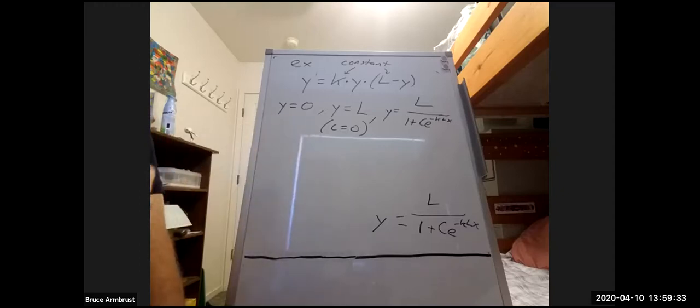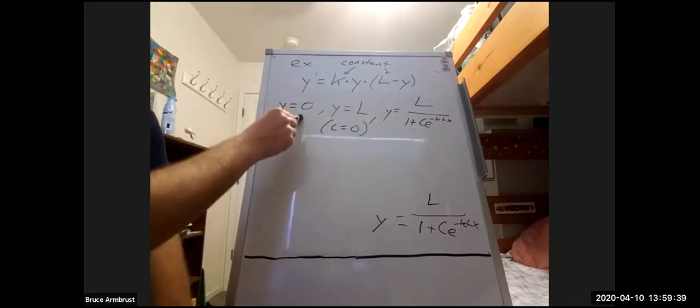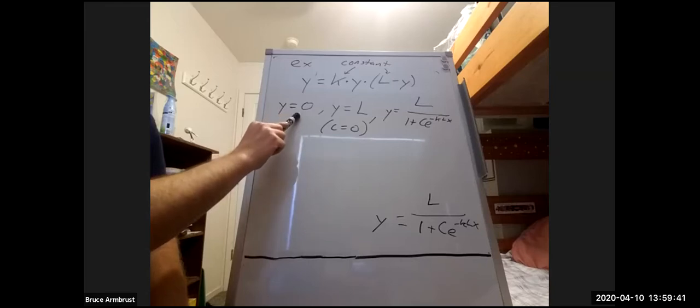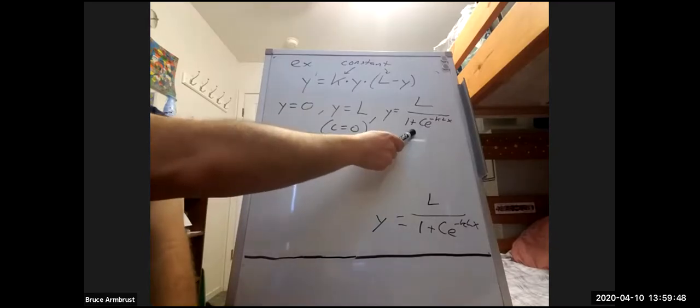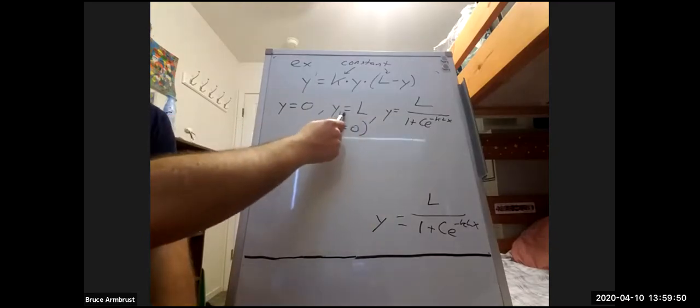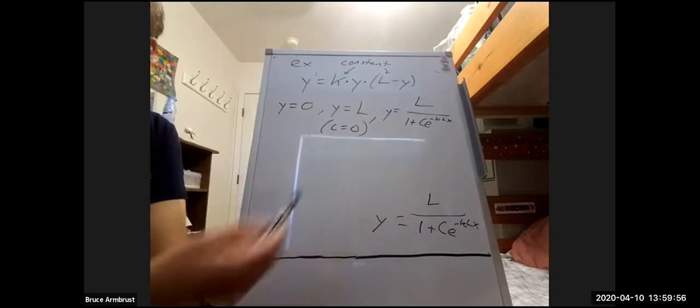But if I gave you an initial value problem, then we know which one we're going to be in, because we're either going to go through a point where y is equal to 0, or we're not. And if we're not, then we're in here. Does it send us directly to y equals L? Well, maybe. We'll find out. Through the process, it'll get us a c equals 0.